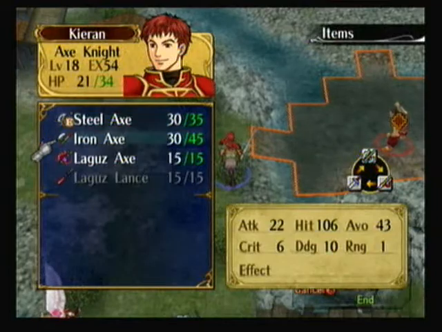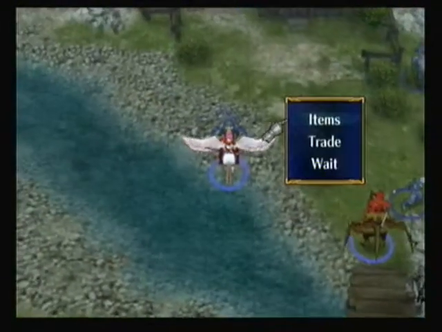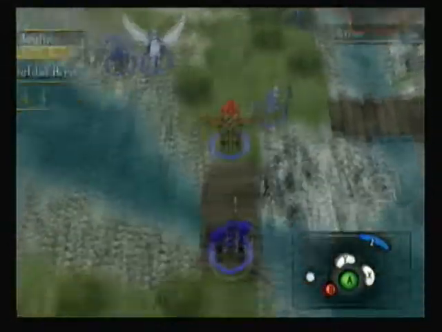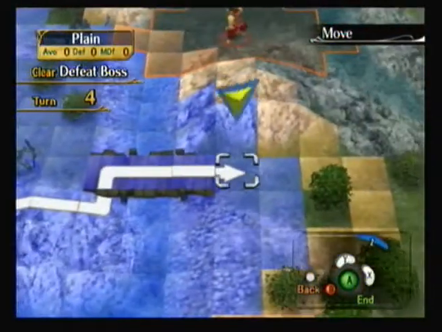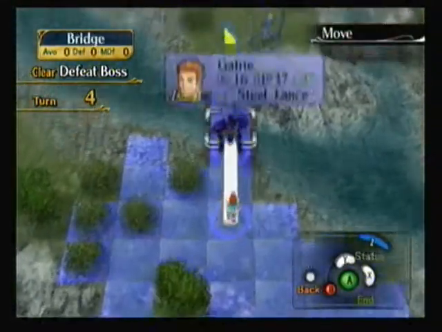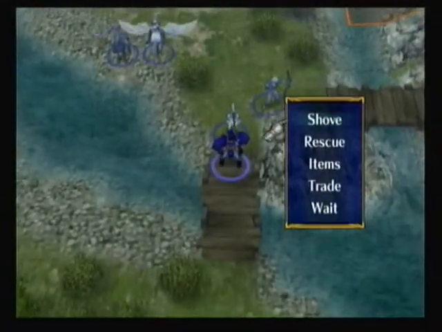Gonna move Kieran up here to intercept this pirate, or brigand. That's the thing, I think they're called brigands, but in other games, there is actually a distinction between a pirate and a brigand, but oh well, no big deal. Let's see, I'll go ahead and move Jill over a little bit. Don't want her to get too far out, though. There are still quite a few axe users out there.